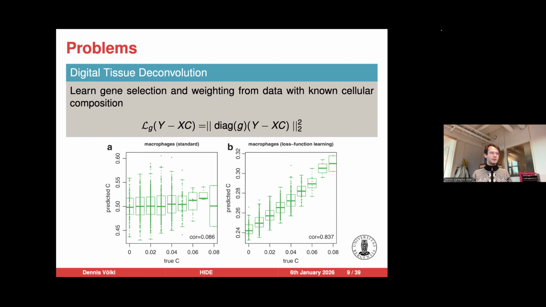I've included a plot here that shows how this gene weighting enables us to find out about cell types. On the left-hand side of the plot, you see macrophage prediction without using gene weights, where with a correlation of about 0.0, we can't really estimate the macrophage population. But on the right side, you see what happens if we include this factor. We can now predict macrophages really well, with a correlation of about 83%.